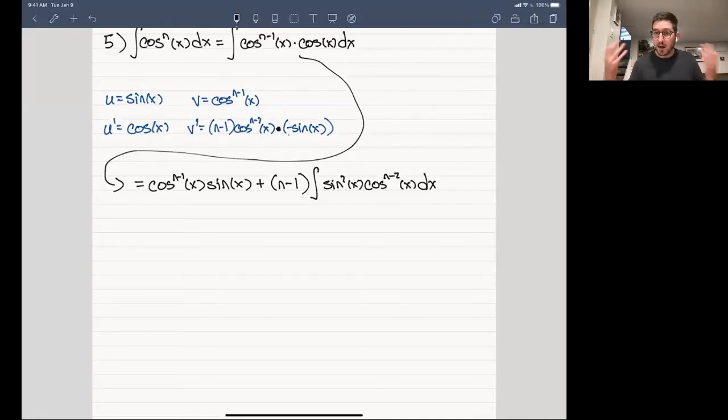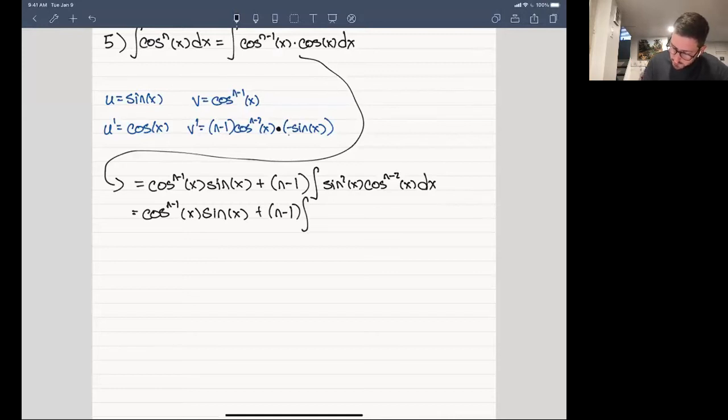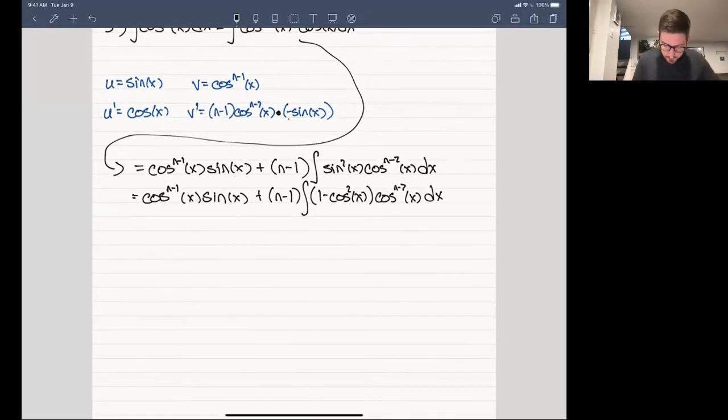And first of all, I disagree. I don't think that's the case because I can use the Pythagorean identity to put that integral all in terms of cosines again. We know that sine squared is equal to 1 minus cos squared. And so let's just, for a second, expand out some math and take a look at what's going to happen here. So nothing on the front end is changing because there are no derivatives associated to them anymore.